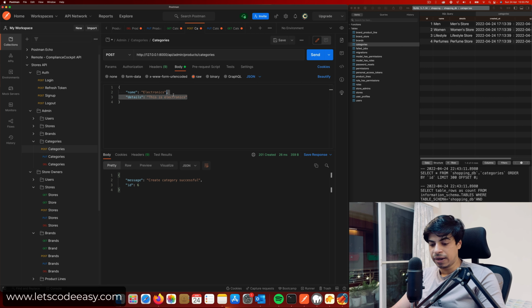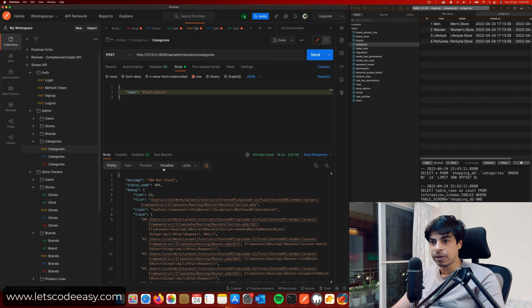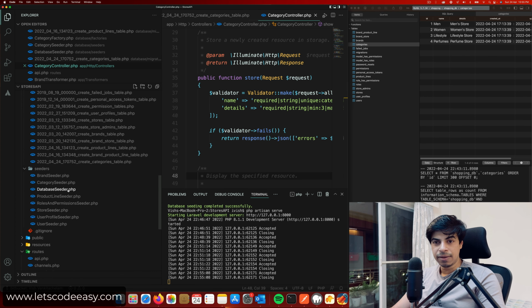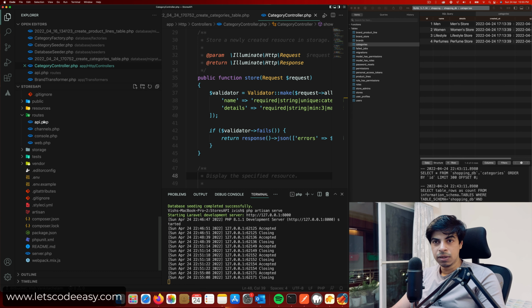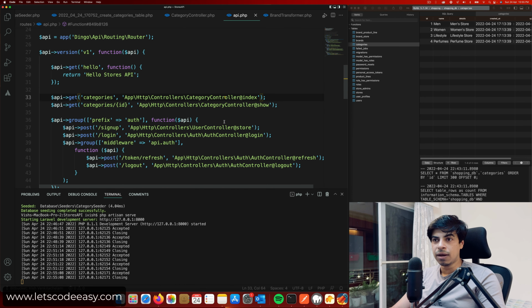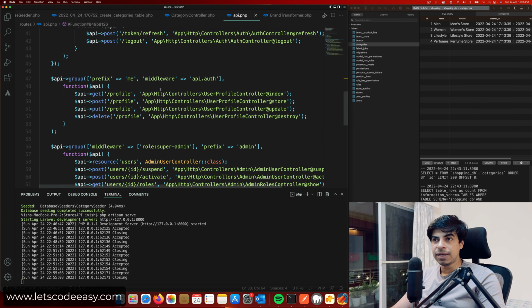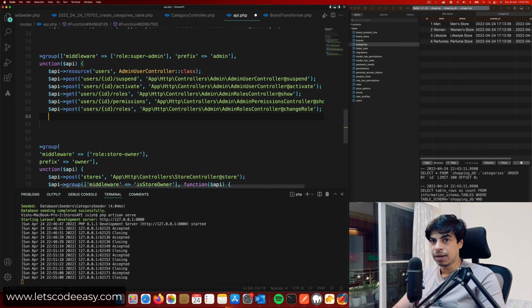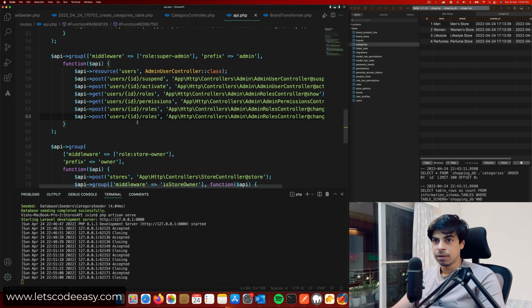Maybe if I, let's say, delete one of them, maybe it'll always say 404 not found. That means I need to have this endpoint created. So let's go back, go to the API routes, and I'm going to include it within the super admin side. So I might just create something like post.